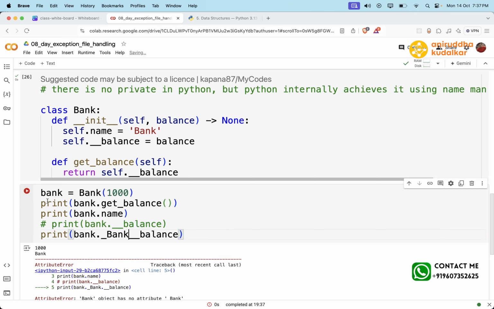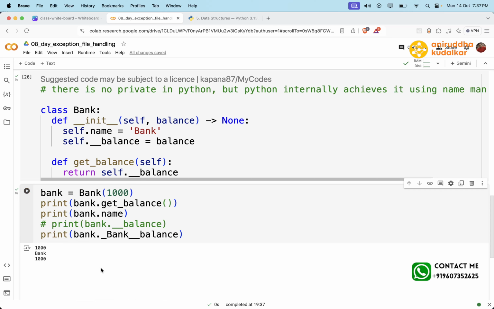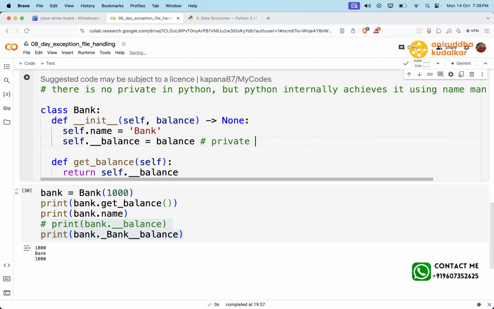Python changes the name of this variable to this. During the interpretation, whenever there are underscores in the beginning, you can call it private, but technically there is no private in Python. Python internally uses something called name mangling.